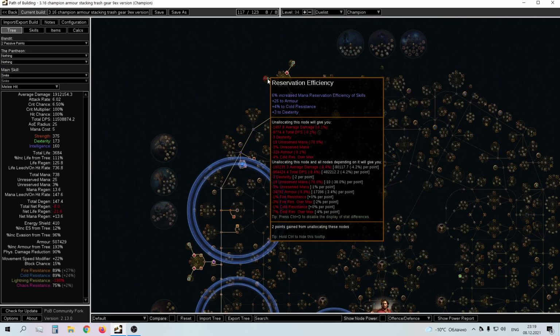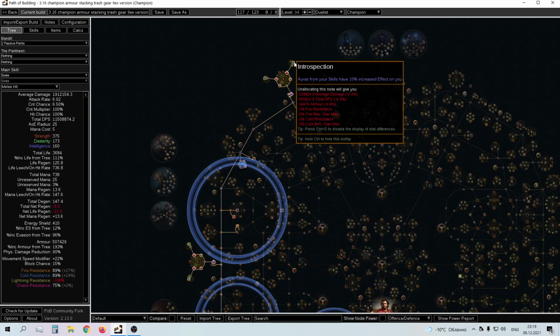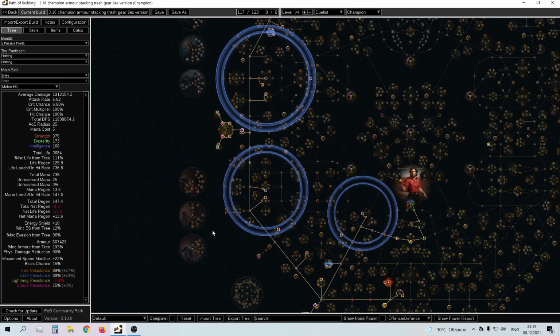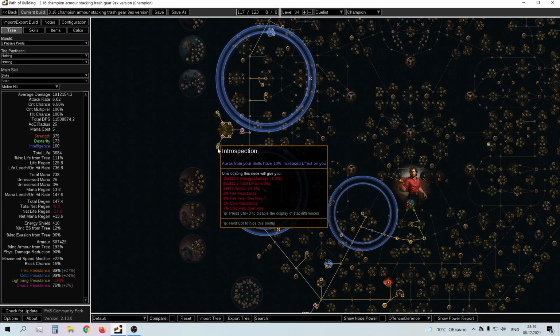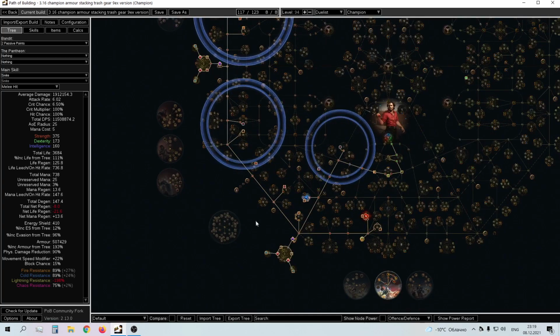And six small jewels with increased reservation efficiency and the Introspection node. So they are usually around 60-70 chaos each, but I managed to craft all by myself, and it took around 100-120 alterations to hit the Introspection, and then just augmented orb and regal orb, and that's all.